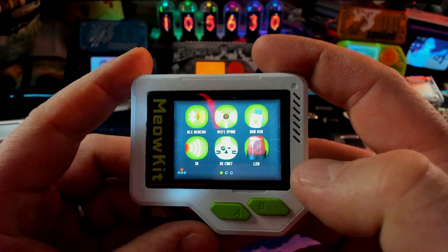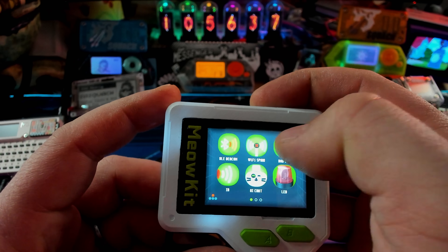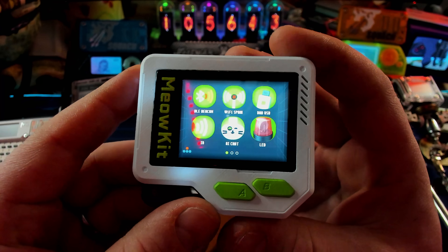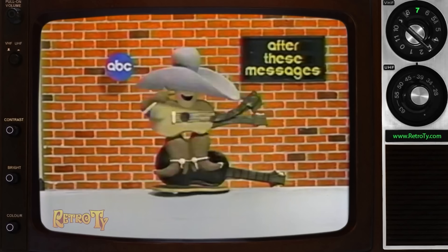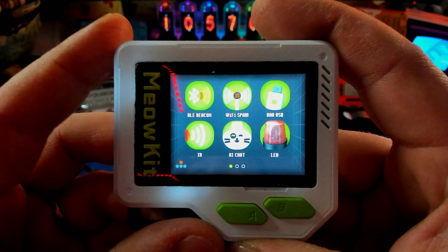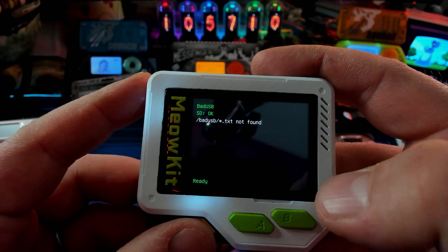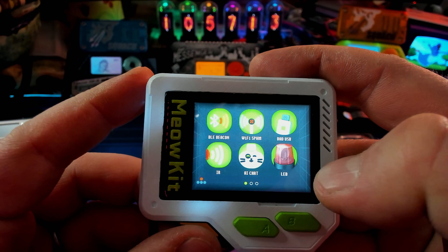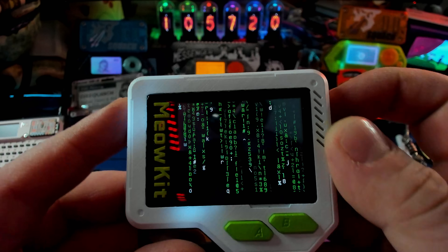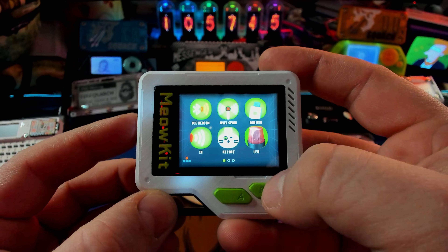Go ahead and stop spamming Wi-Fi to all my neighbors because I know they must love that. Let's see what else we can do - I know the IR doesn't work. LED? Not yet. Bad USB? Not yet. Oh, I just froze it - this thing happens once in a while. Again, it's all beta, so I'll just reboot and we'll be good to go. After rebooting, if we go into bad USB again, we can see it actually does work - I just don't have any bad USB files on here right now. Let's see AI chat - that doesn't work yet. That's kind of what happens when there are features that haven't been implemented yet - it throws this cool little matrix code. LED also doesn't work yet.